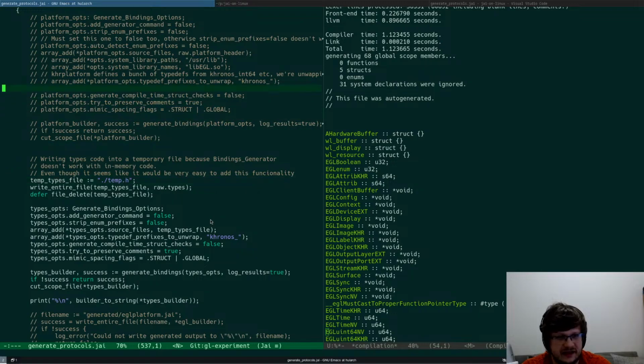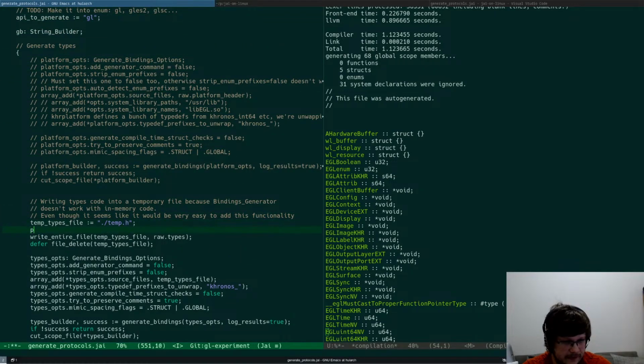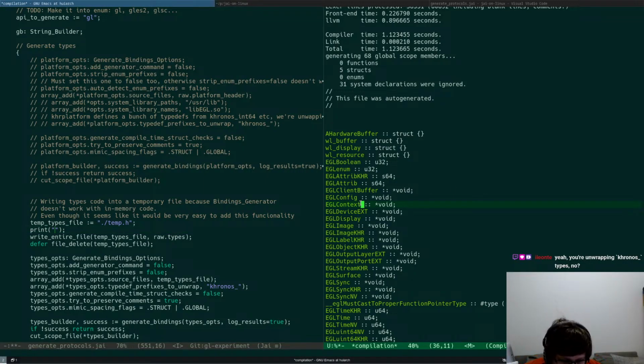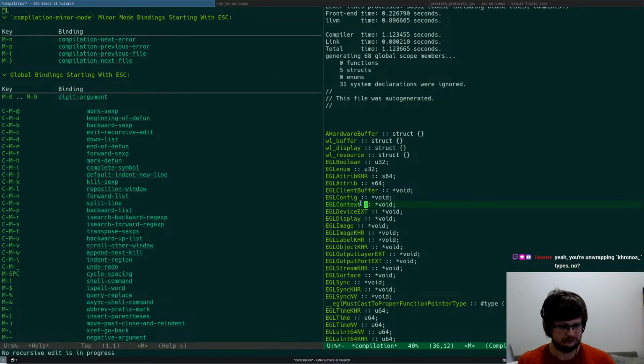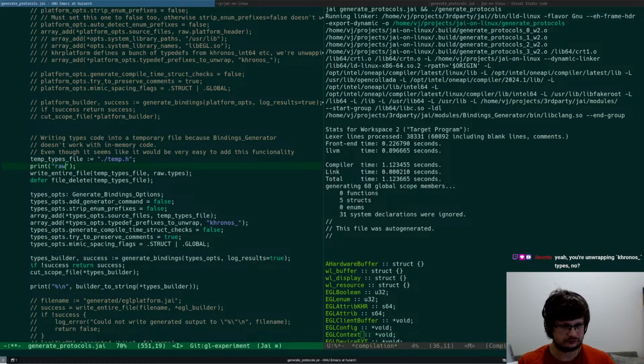Let me print raw types first, in case I duplicate them. I am unwrapping Chronos types, but it worked when I called this in the bindings generator, so something is fishy here. Let me print this.